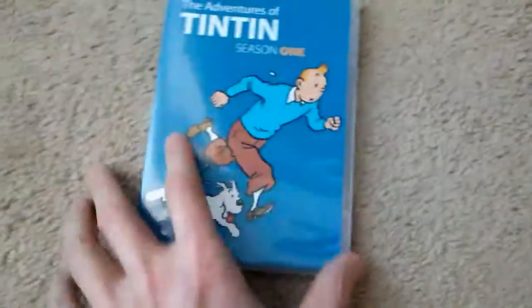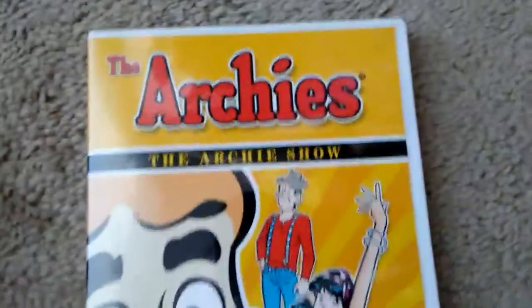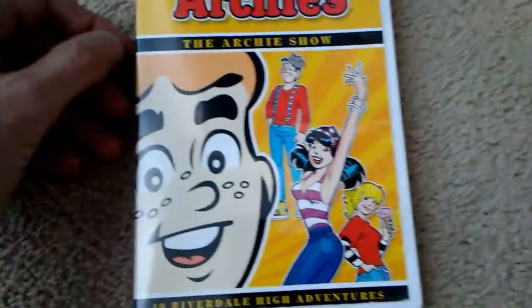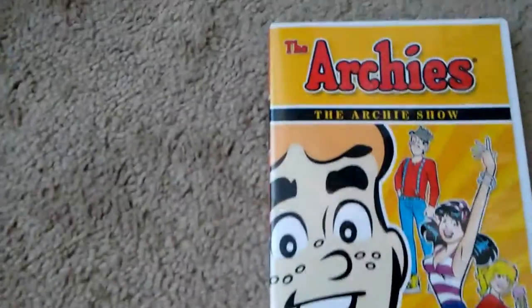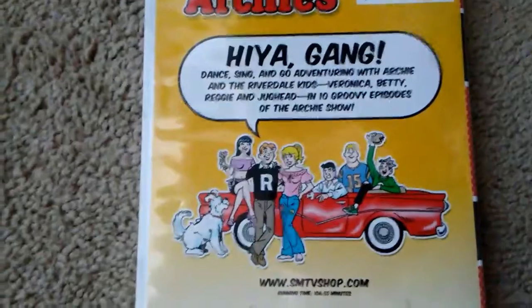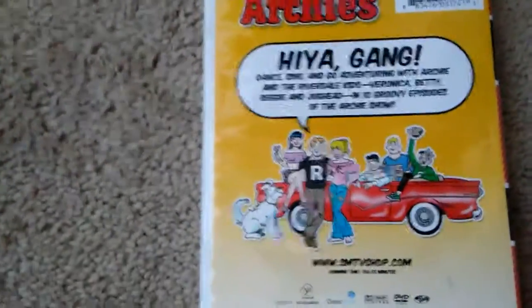The next one I picked up mostly due to its rareness was The Archie Show. This is another one where I have absolutely no memory of this — I'm not even sure when it aired. I want to say maybe late 60s, early 70s, because I popped it in and it was not at all what I was expecting. I was expecting a lot of high school drama, who likes who, teachers and homework and all that. And it's not that at all. It's basically just them hanging out and having fun.